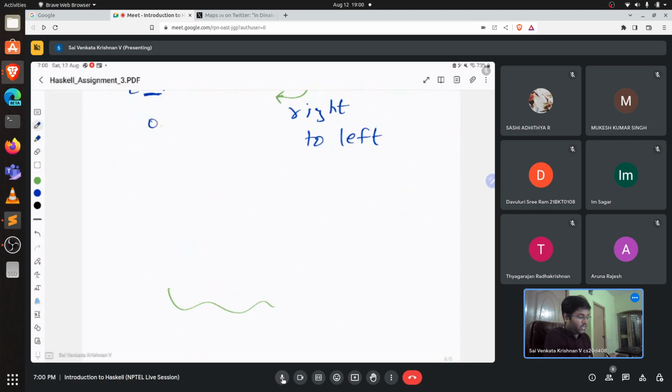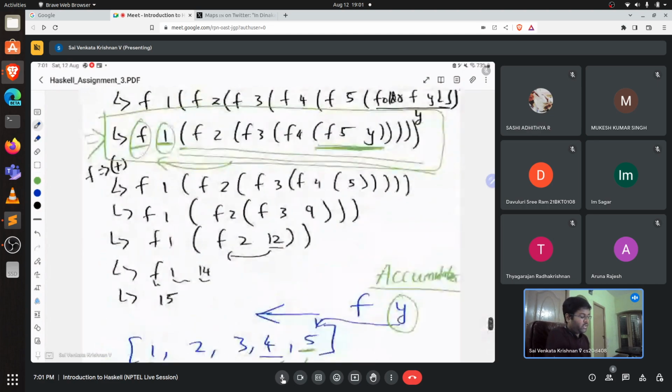So we have 0, f of 0, 5, and this result is then provided to f4, and this is then provided to f3, and this is provided to f2, and this is provided to f1. So this is how your evaluation goes.